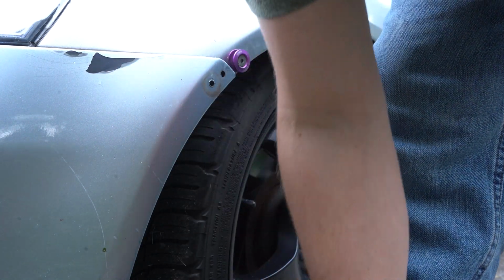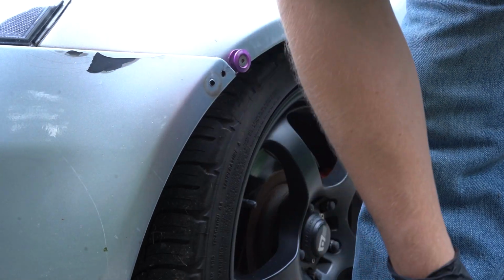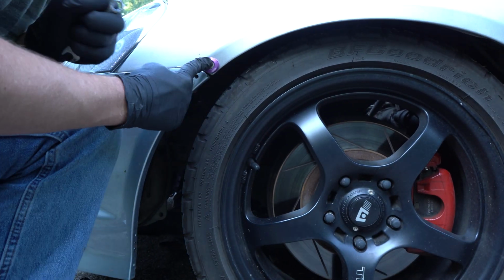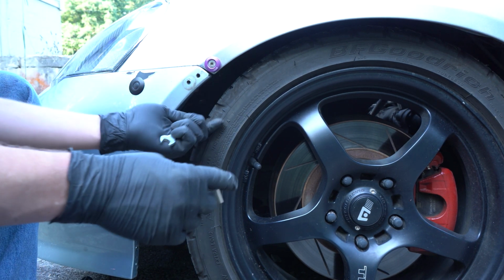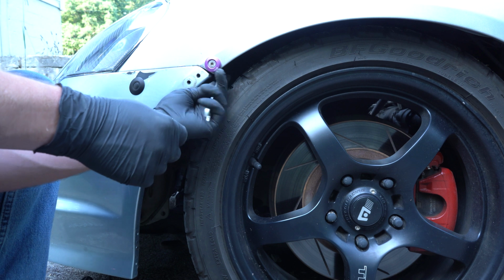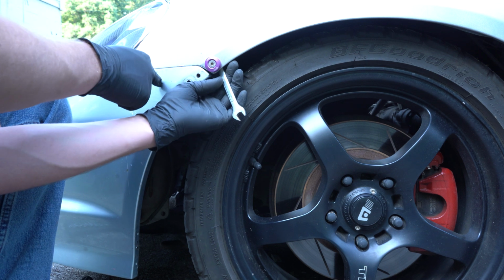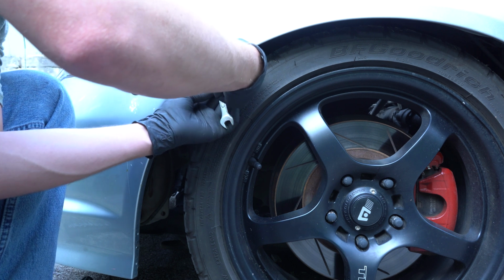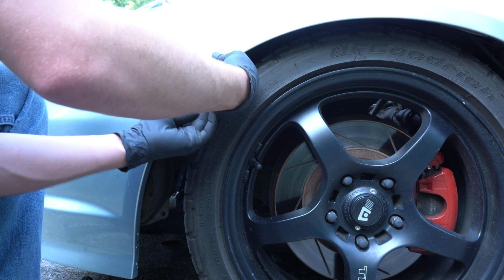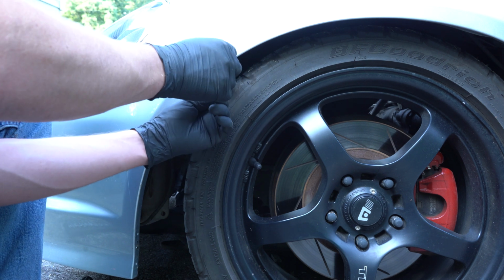I'm not gonna film the other side. I'll film me drilling this once I get everything done. So they're all on. I need to remove these. I adjusted everything best I could. There's a metal part that makes part of your fender and everything else that's kind of in the way, so really can't do much with that.